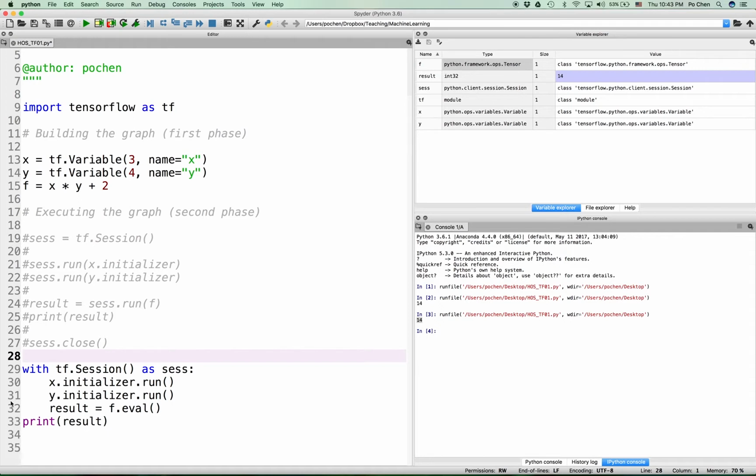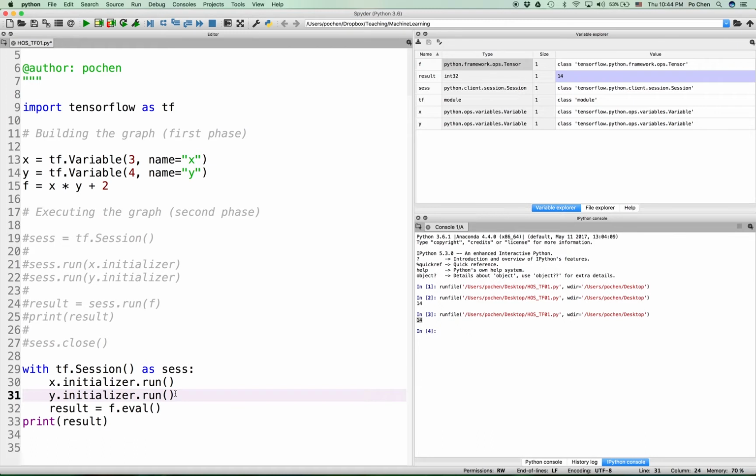If we have lots of variables, initializing each one of them by hand like that is going to be quite tedious. We can insert another operation node into the graph before the execution phase, basically.